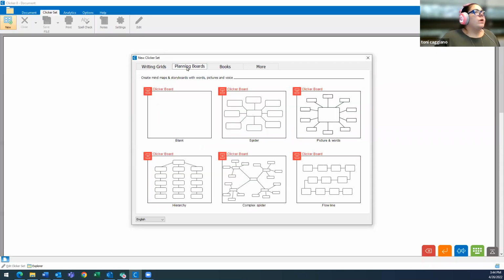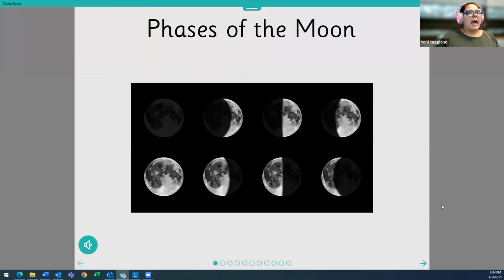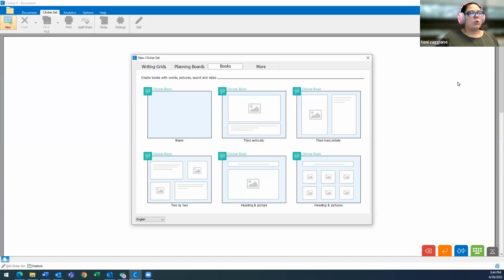Moving right along, we have our planning boards, which we refer to as our clicker boards. This is a graphic organizing space. We have clicker books, which come in a variety of options, talking books, cognitively appropriate templates, and we did just release Clicker Books, the app, available on iPad and Chromebook to work in tandem with Clicker Writer.